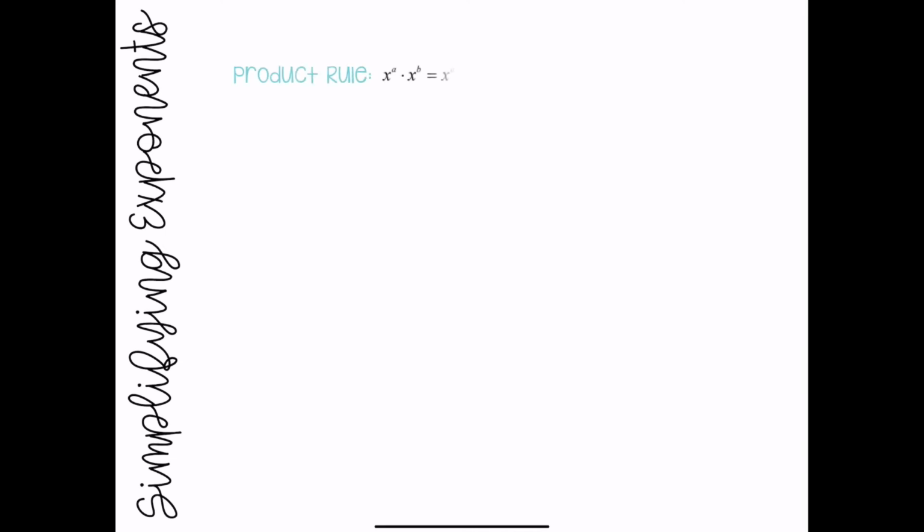Alright, so today we are going to work on simplifying exponents. And before we work on the simplifying, let's make sure that we remember all of our properties. So the first rule is the product rule. That means that anytime you multiply things of the same base, if they have exponents, you're going to actually add those exponents. Okay, so for an example, if I have x to the 5th times x to the 3rd, that's going to give me x to the 8th because I added 5 plus 3.